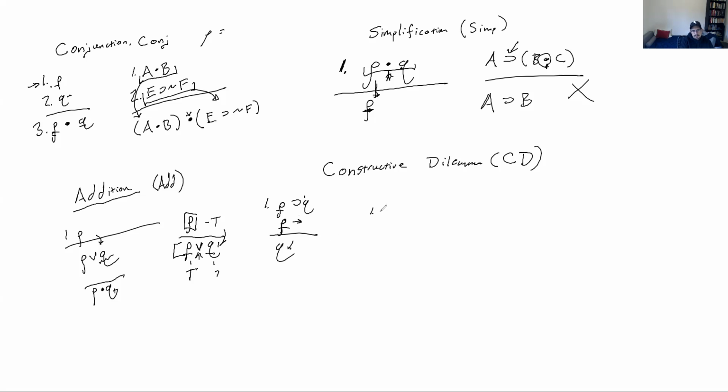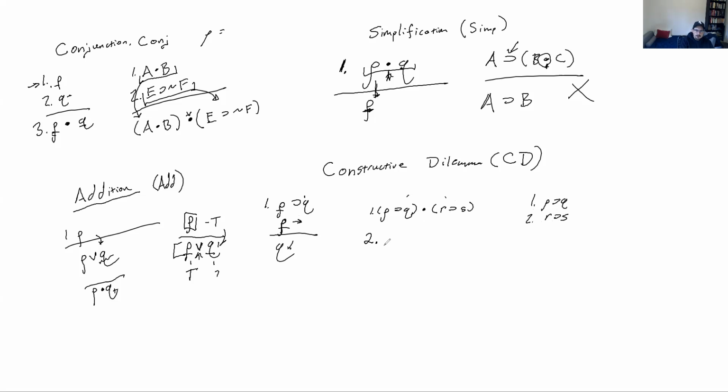Constructive dilemma works like this. If P is true, then Q is true. And if R is true, then S is true. So we just have two different conditionals on the same line. And by the way, based on the way our book describes it, these don't even have to be on the same line. They can be on different lines, because of conjunction and simplification, they're the same thing.